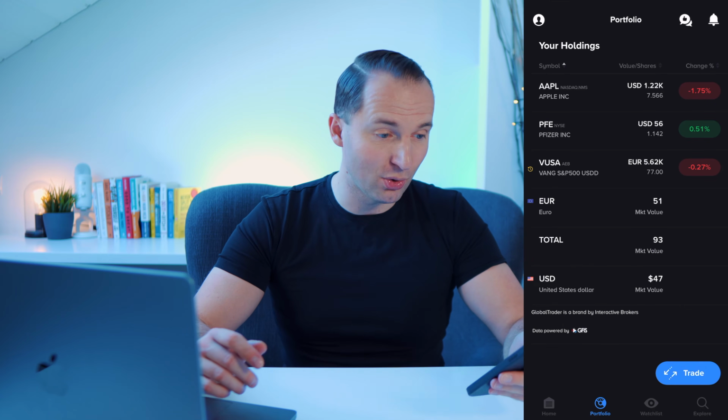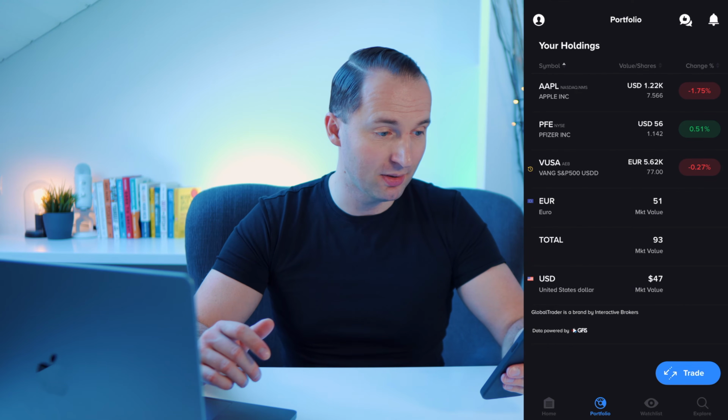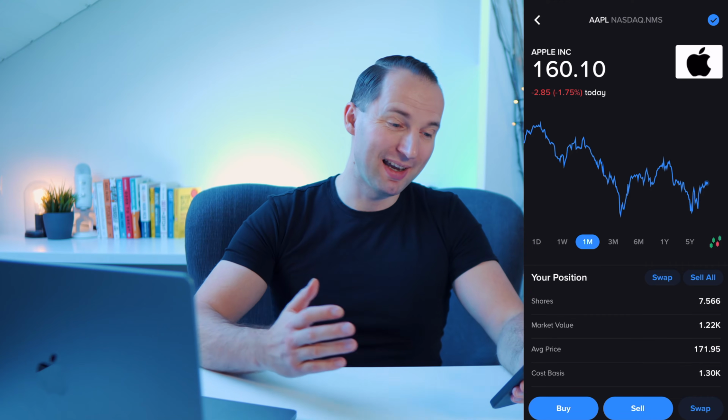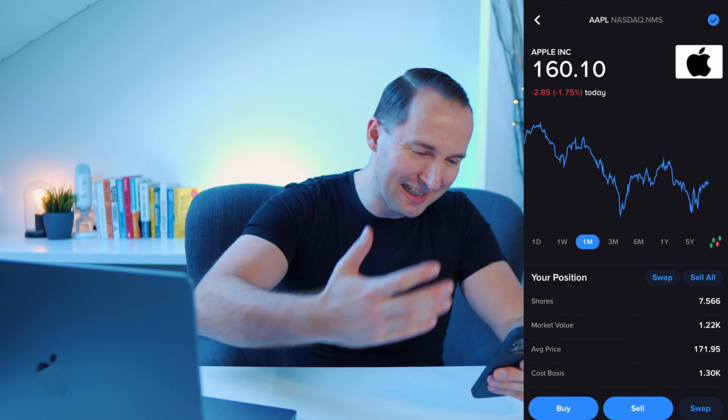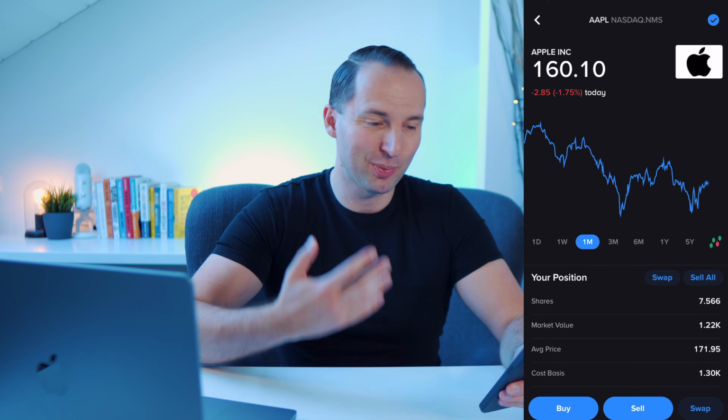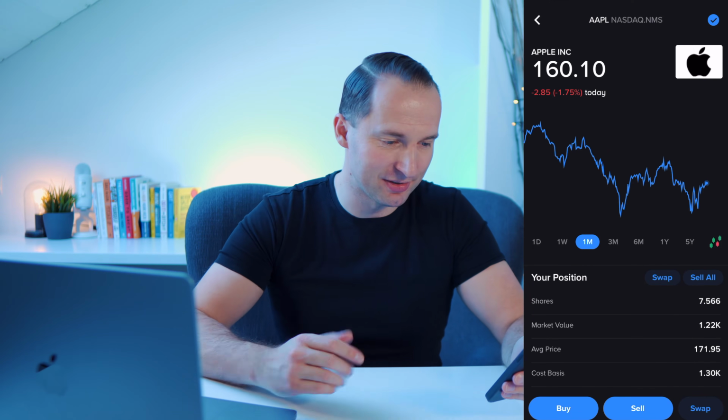So let's say I want to go into my Apple stocks. I click on Apple and it takes me right in there. And again, small things like having a logo, right? I mean, that should be a basic feature in any trading app. Well, it hasn't been there in the old app. So again, it just makes it so much nicer to look at. And I think for me personally, it's quite important when you use the app, you want to have a good user experience. So you can see the chart.